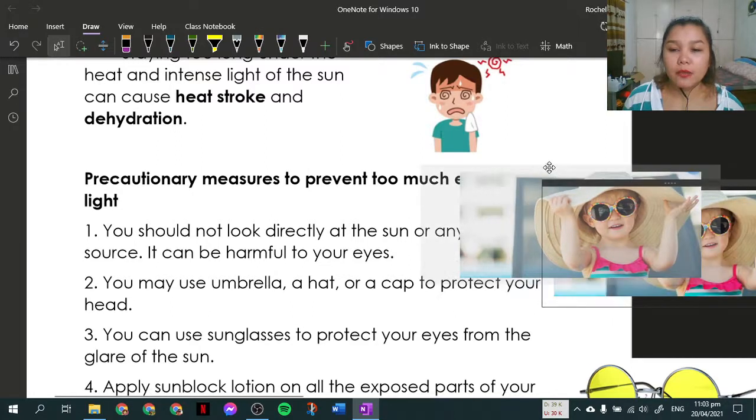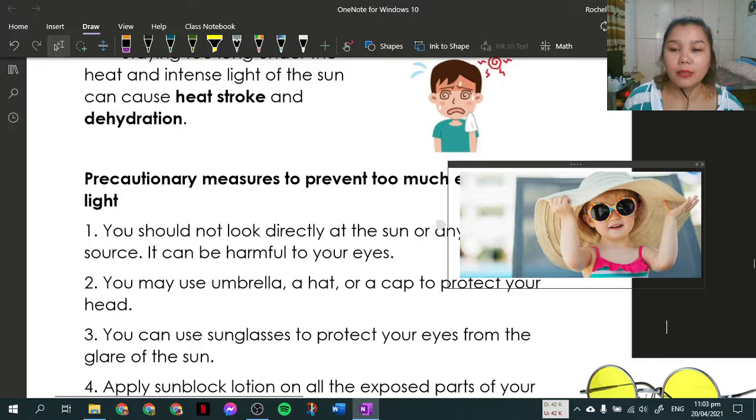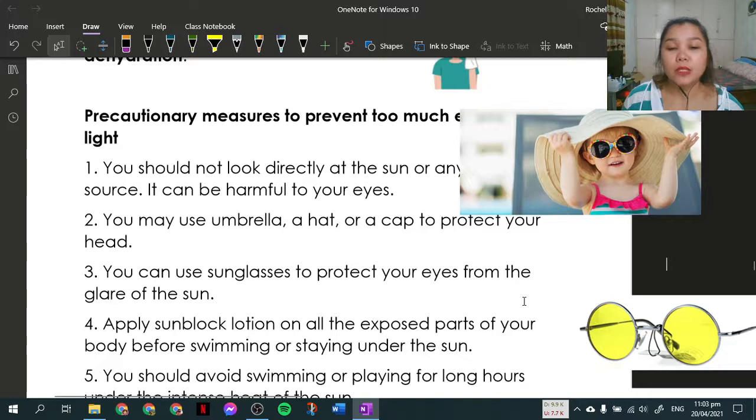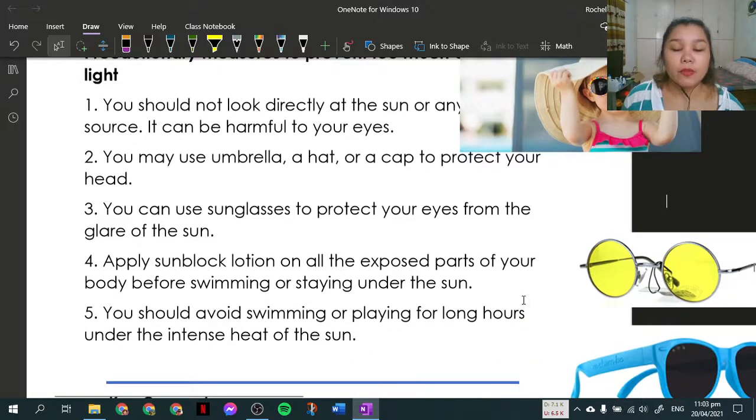The child is wearing a wide brim hat. It is like an umbrella, so there is a bigger area with shade to protect yourself. And you can also use sunglasses to protect your eyes from the glare of the sun.